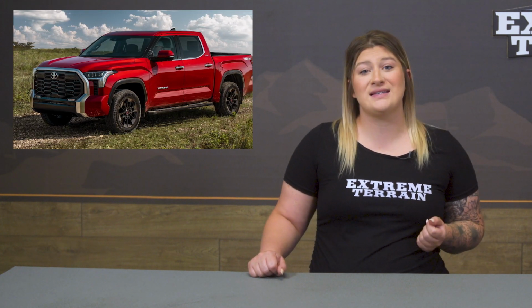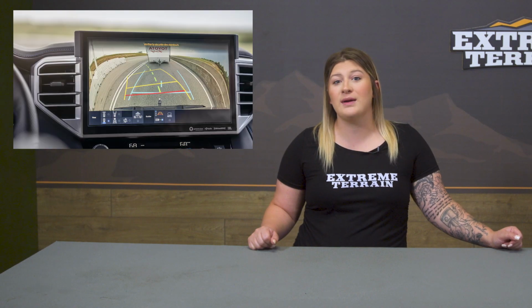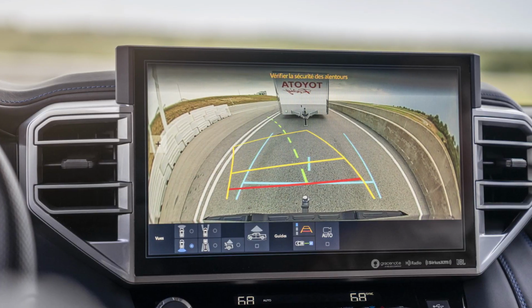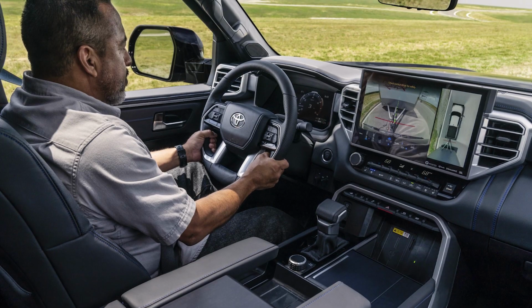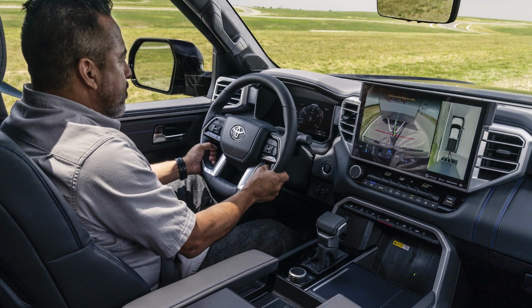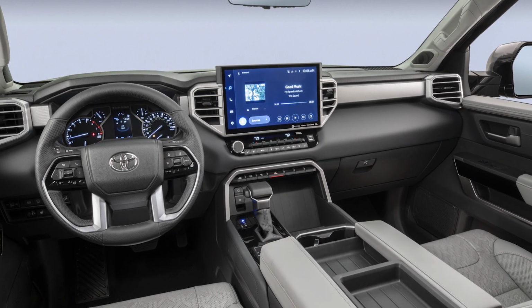Both will be offered in a rear-wheel drive or four-wheel drive configuration, which will give you plenty of choices and suit this truck to every need. Now, of course, this will also come with all of the standard safety features like standard forward collision warnings, automated emergency braking, lane departure warning, in-lane keeping assist, and adaptive cruise control, which is always something that is great out of new model trucks or new model vehicles in general, even though it's not the most exciting of the features.